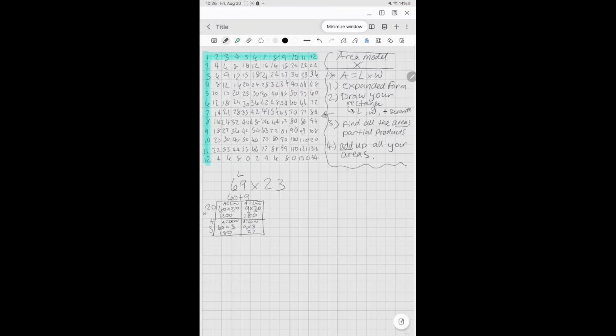So now that I found each area of the section, I just add it up. And I like to stack it up big to small, but you can also add them up in groups. You can add this side and add them up together. But I'm just going to stack up all the sides. So I go 1,200 plus I have 180.